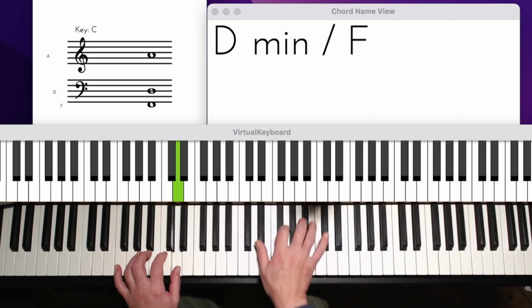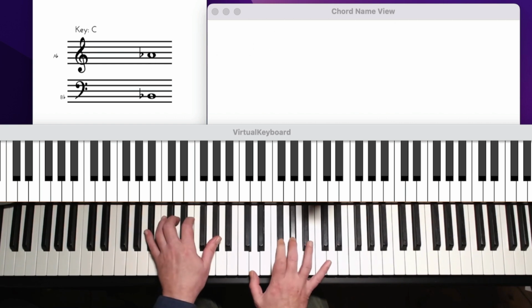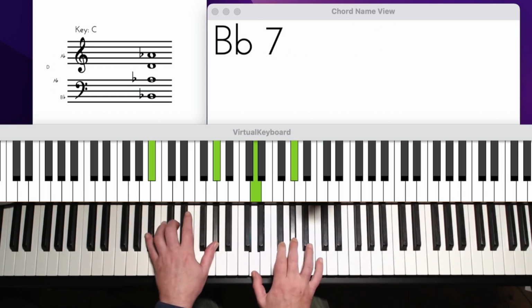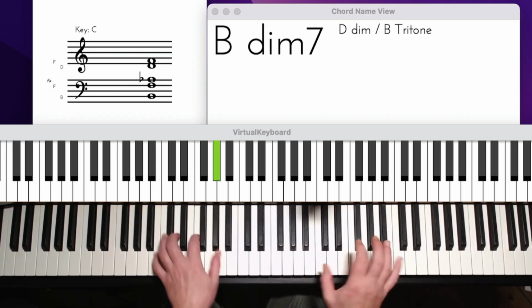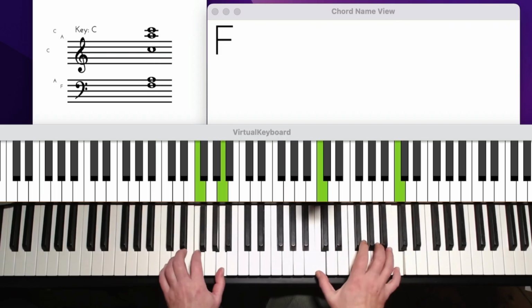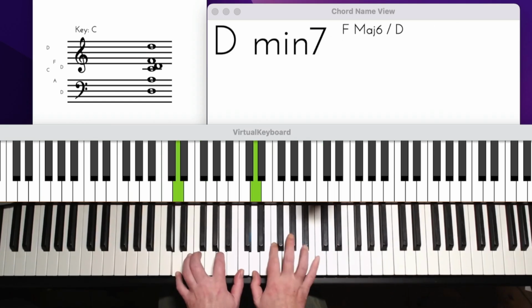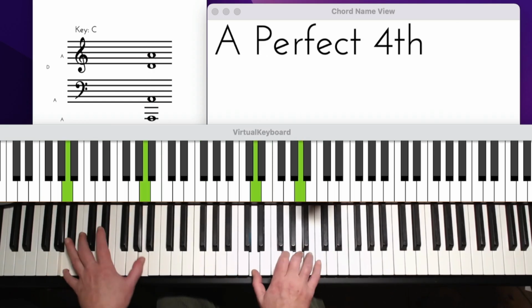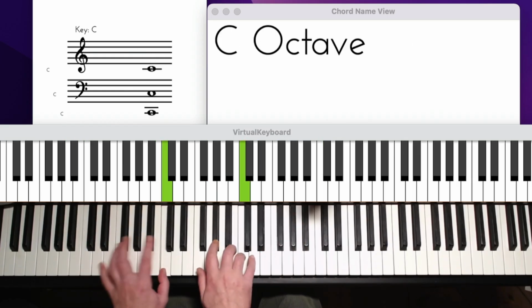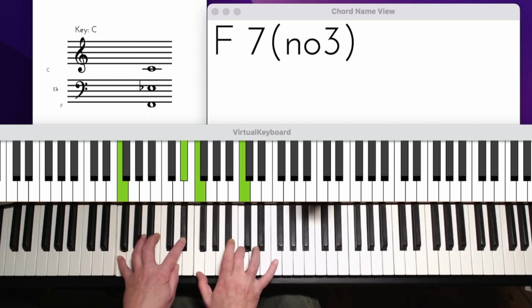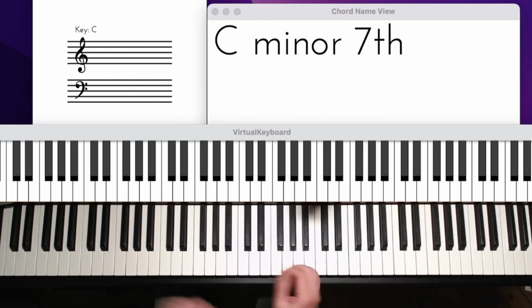Yes, you found it already, right? That's right. It was this one.